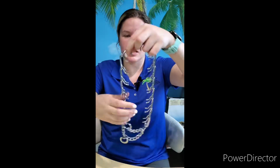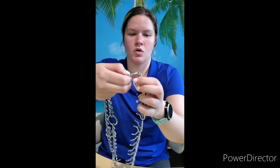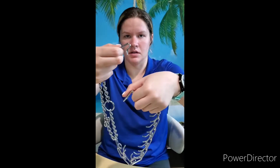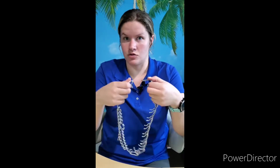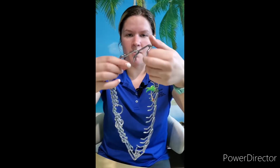So you can take this off at any one of these links, and it's about technique, not strength. So you want to hold one link steady, then you take the front link and you're going to push it down and pop the link. It looks extreme because I went kind of slow, but it's important to keep the prongs parallel with each other. Don't tilt them because it's going to be really hard to take the collar on and off if you try and tilt. Then you want to squeeze this one to put it back together.